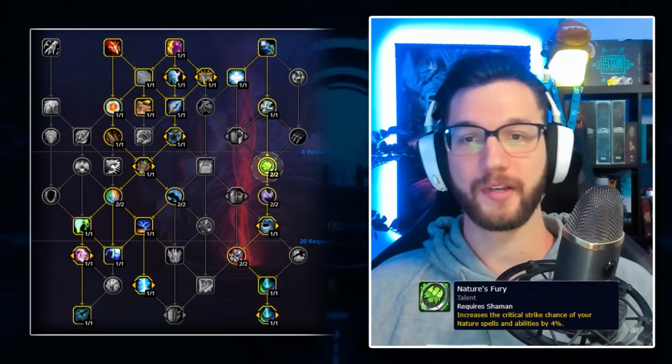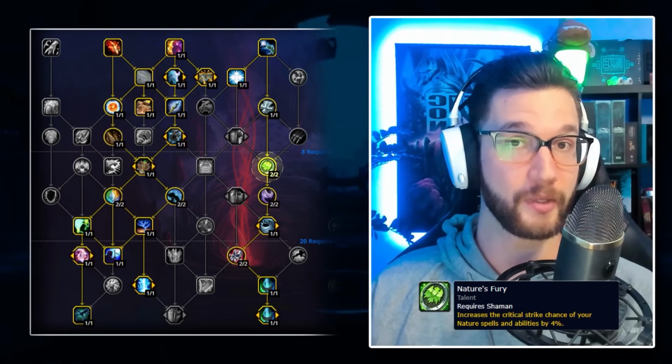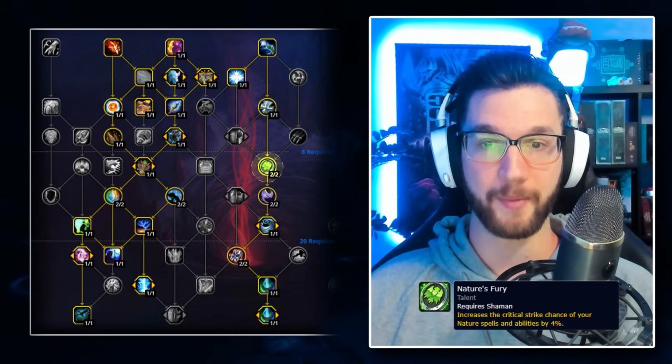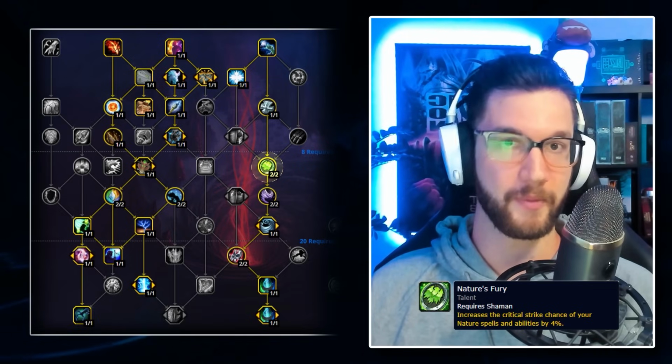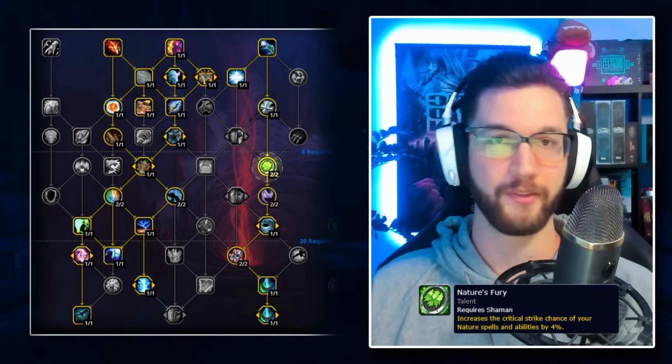Nature's Fury increases the crit damage of our nature spells. This means Earth Shock and Elemental Blast are included on those things. Earthquake actually does physical damage, but it is considered a nature spell. Keep that in mind. And then obviously, if in Mythic Plus, your Chain Lightnings from Stormkeeper are going to be quite powerful with the Nature's Fury talent.